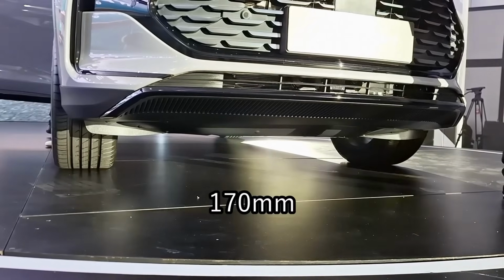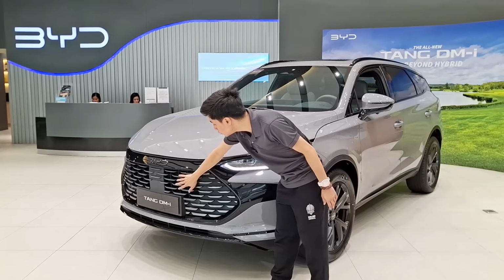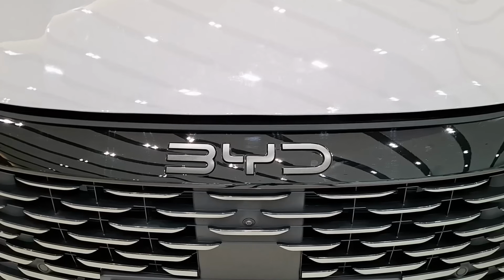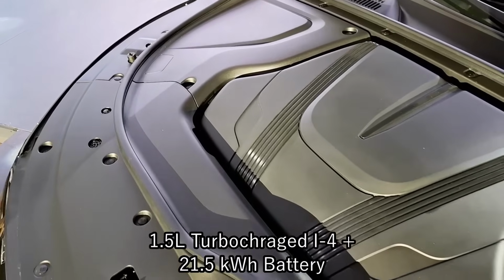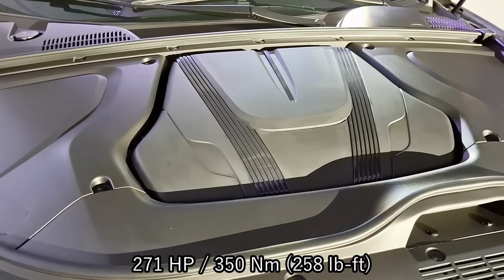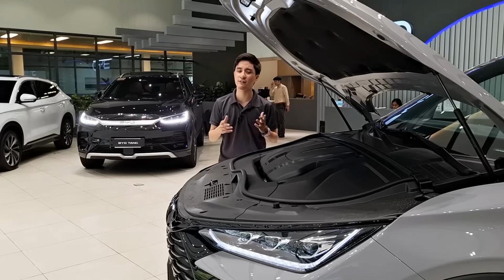You have a ground clearance of 170 millimeters, more or less the same as the EV version. And of course, the biggest difference up front is that you do have a grille now, because underneath there is an engine. Unlike the EV, this has a 1.5 liter turbocharged 4-cylinder engine mated to a 21.5 kilowatt-hour battery. Combined, you have a total power output of 271 horsepower and 315 Newton meters of torque, mated to an eCVT transmission, very similar to that of the BYD Sea Lion 6.